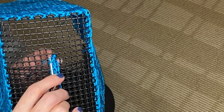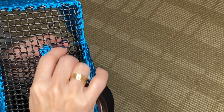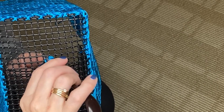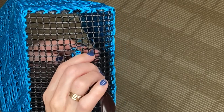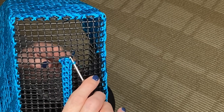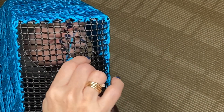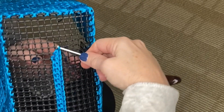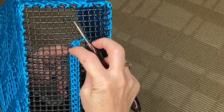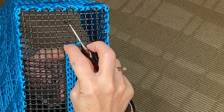So I've come to the last square that we did on the first course and I'm going to do the corner here. I'm going to go into the same square that I just did, pull up a loop, go to the one above it. So I'm going in the same row that I'm working on, line over, pull up a loop. Now we're going to go back into the same stitch again — so this one actually gets done three times — and into the one right above it.